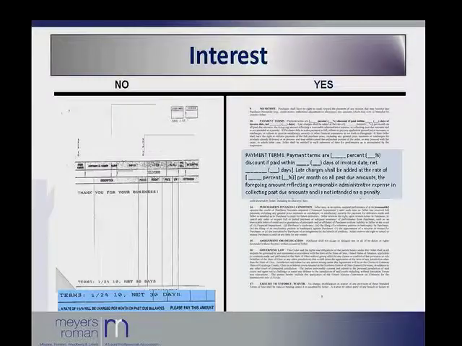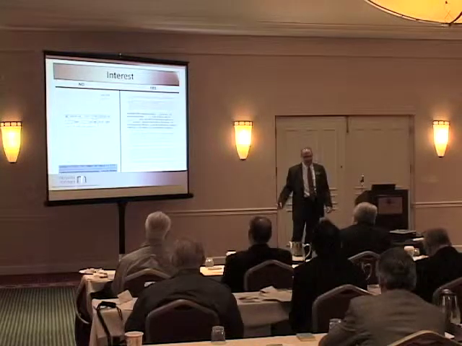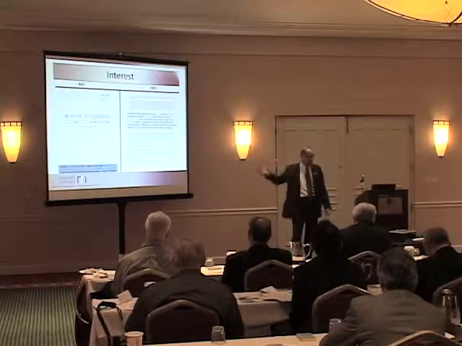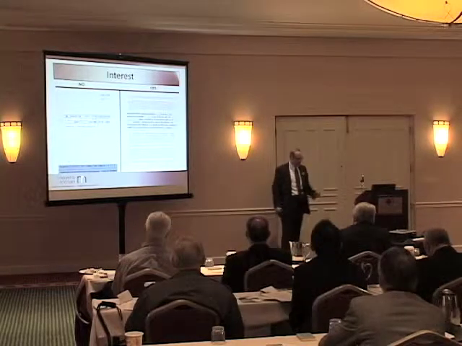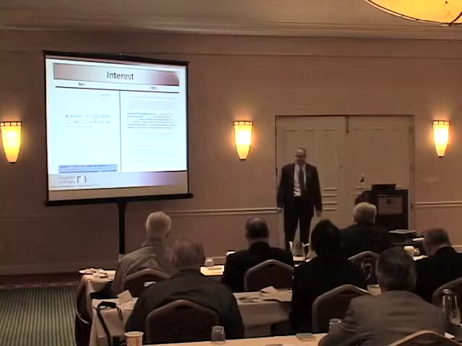Here are some of the things from the plaintiff's side that you can include to at least increase your chances of being made whole. You can have interest on late payments. Now, one thing that a lot of people do and think is enforceable: they'll never have any interest provision in their purchase orders or in the actual documents, but they'll send an invoice that says a rate of 1.5% will be charged per month on past due balances. If you don't have some documents that signify some agreement for the buyer to pay interest, the fact that you've slapped that on your invoice doesn't mean that it's enforceable. In fact, it's not, because they never agreed to it.